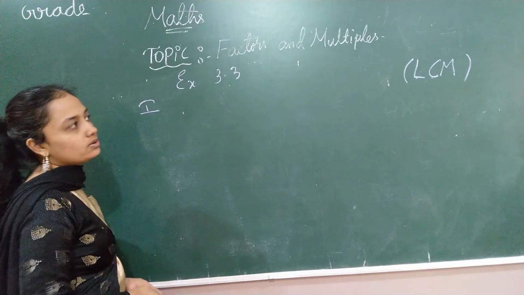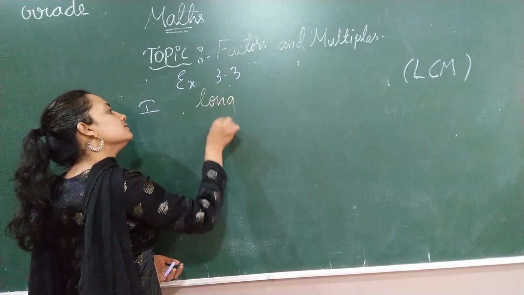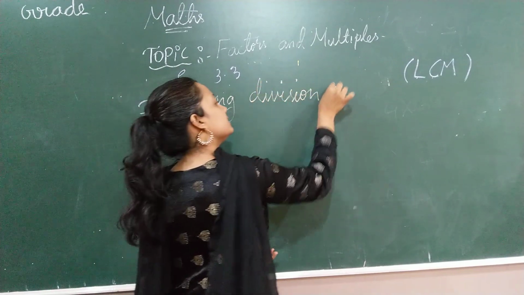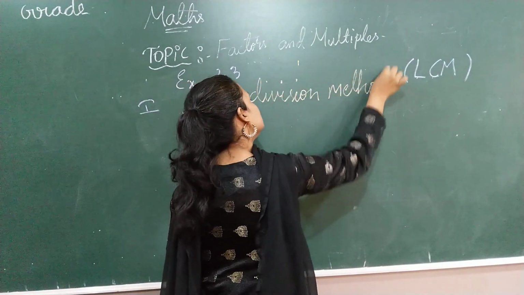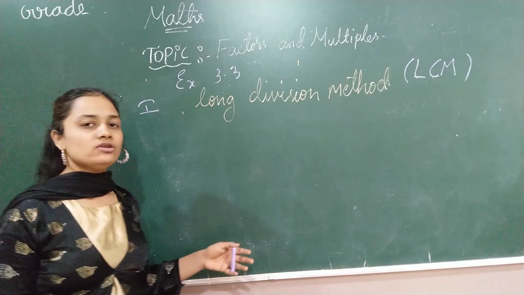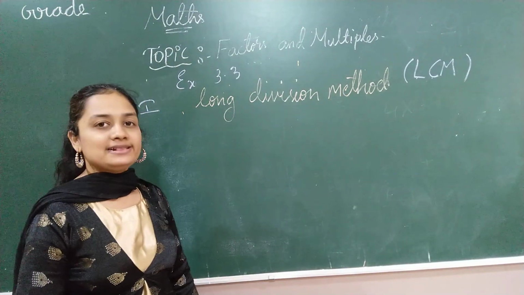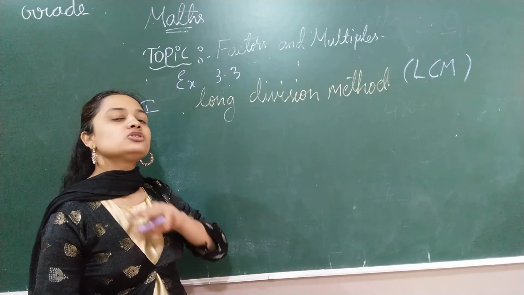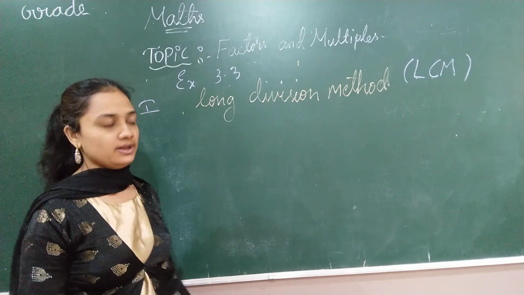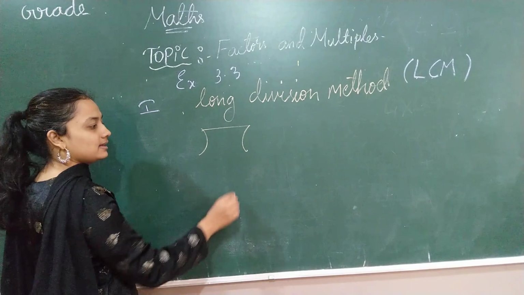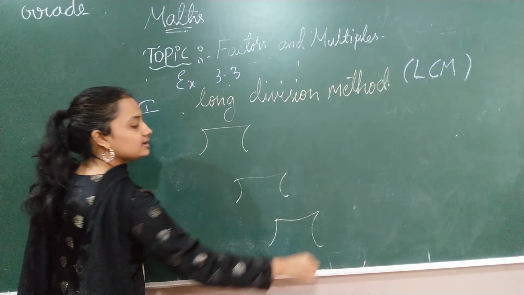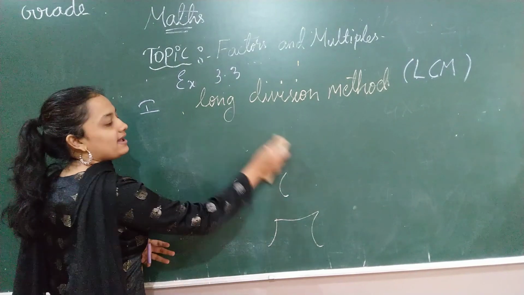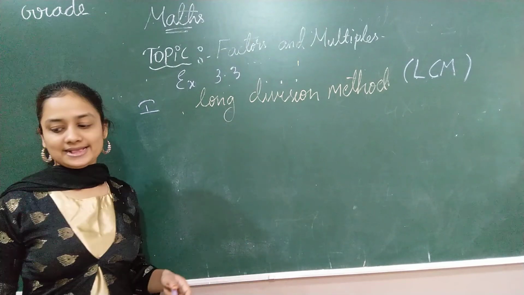So the next method which we are going to learn is the long division method. We have learned this also in HCF. Now we will be learning the long division method in LCM. But the long division method in HCF and in LCM is totally different, children. In HCF, you divide like this, again you divide the remainder, again you divide till you get 0 as the remainder. You go on dividing it. That was in HCF. Now we go for LCM.